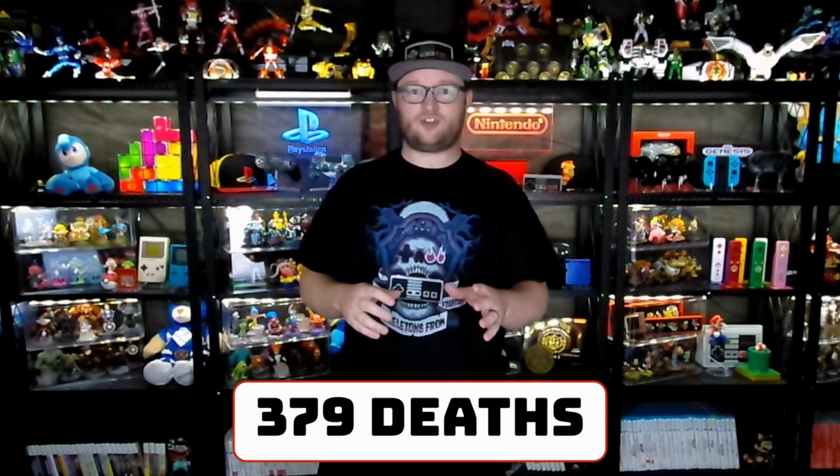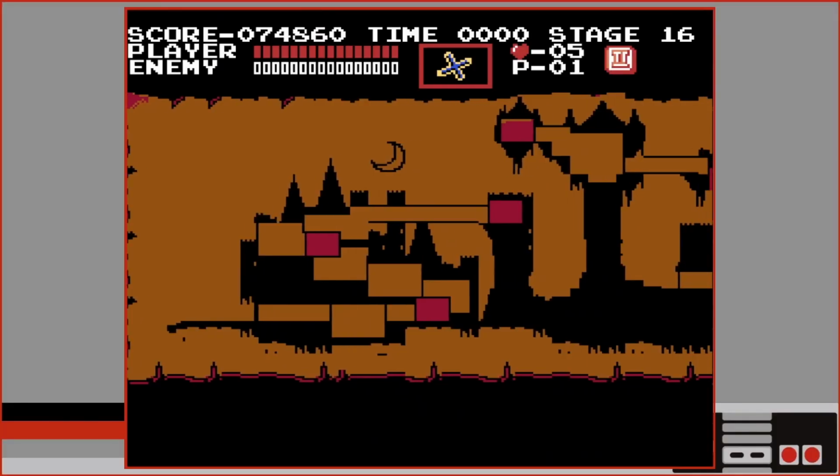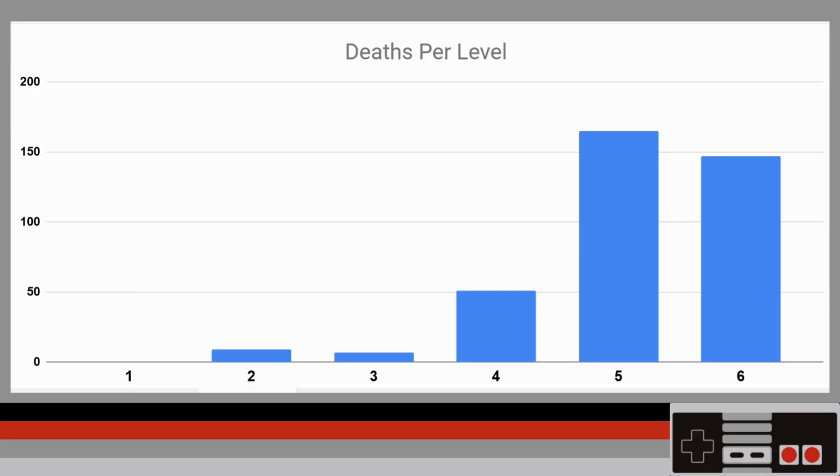From start to finish, it took me 379 deaths to go from the gates of the castle to sinking it. Castlevania has 6 levels. If we start by plotting out my deaths per level, we will get this chart. Keep in mind that the y-axis goes up in increments of 50.